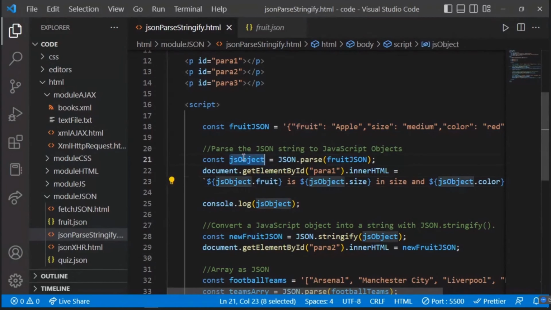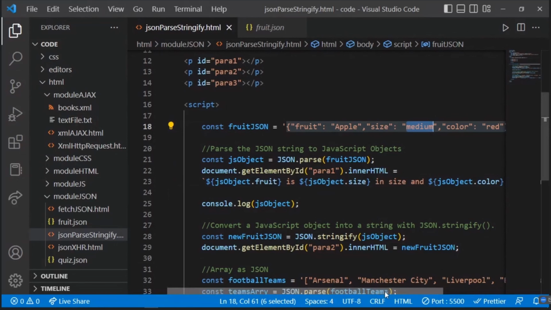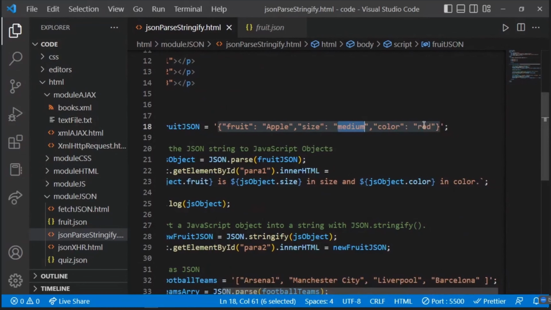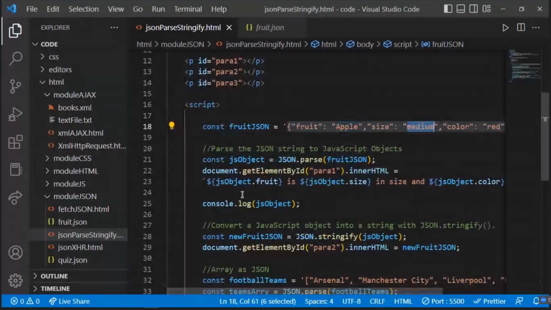So the object name is the JSON object, dot key. Key is fruit here. This value will be apple. Apple is medium in size, and JSON.color is red in color. This will be the output of the very first paragraph.